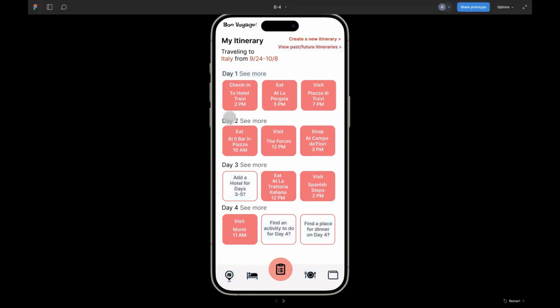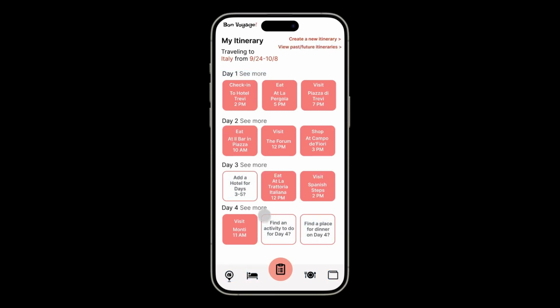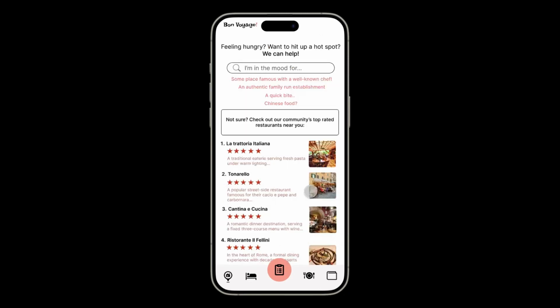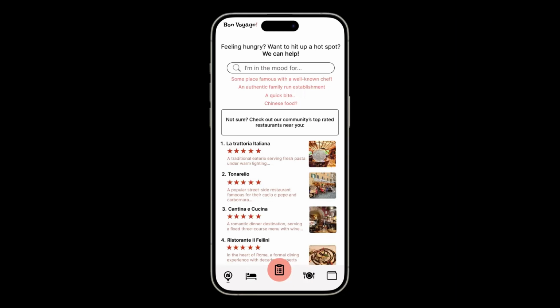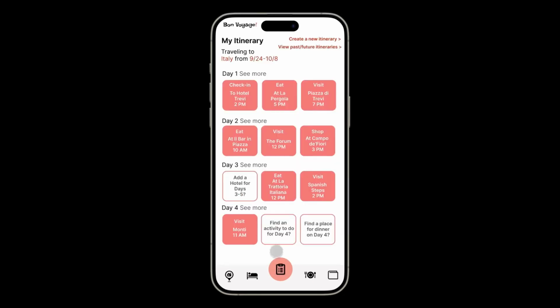The browsing also changed a lot due to the feedback we got from user testing. For example, to structure the app to prompt the user towards all the options our app has to offer. When you click on a specific day, if you don't have a restaurant for that day, it leads you to the restaurants. Or if you don't have a hotel booked a certain day, you can also do that. It's a lot of information, but it's easily digestible, and it helps the user explore all the options that the app has to offer.